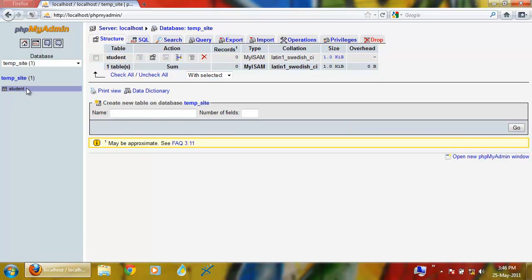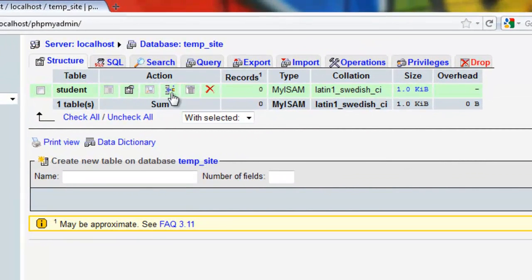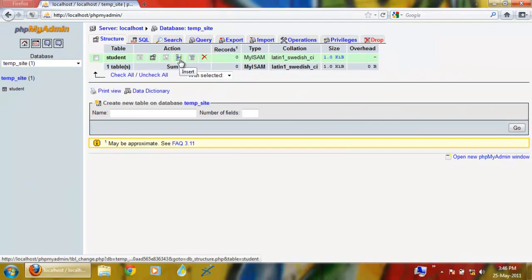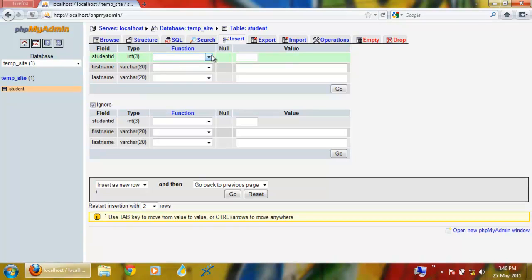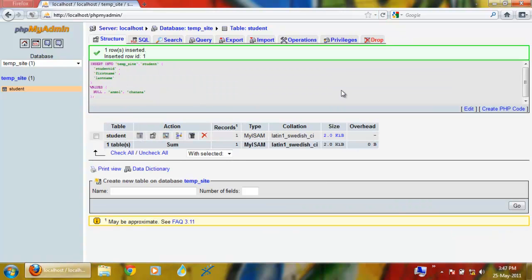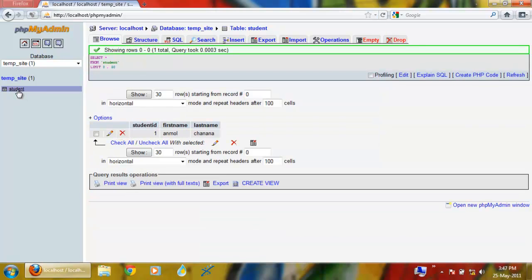Now we want to insert the values inside this table. For this, go to this fourth option, which is insert. When you click it, it will provide you this screen, which will help you entering the values. We're not giving the value of the student ID because it is auto incremented, and it will be given by the MySQL engine only. And as we hit this, you can see what happens. We go to the student, and here we can see 1 and my name, first name, last name.